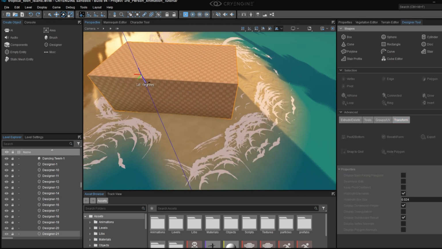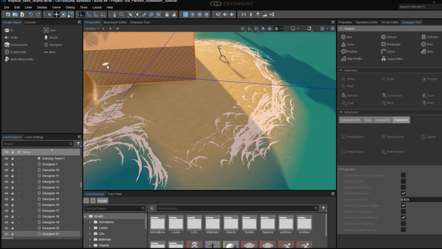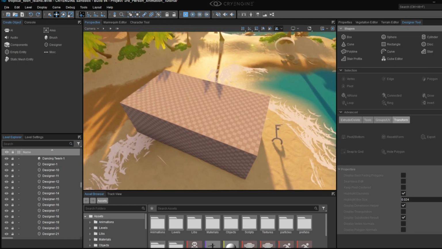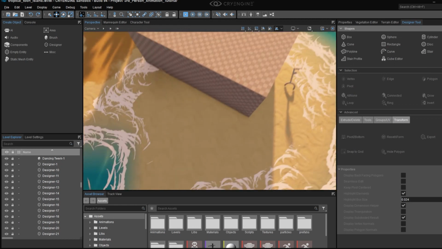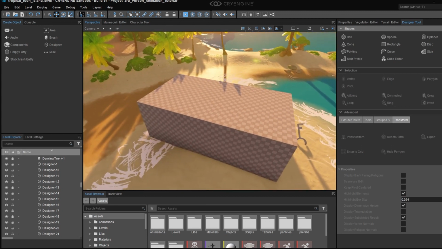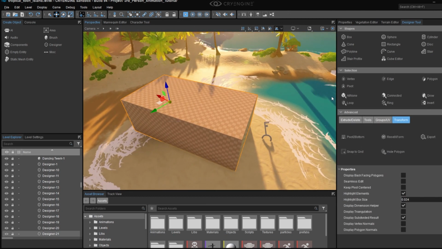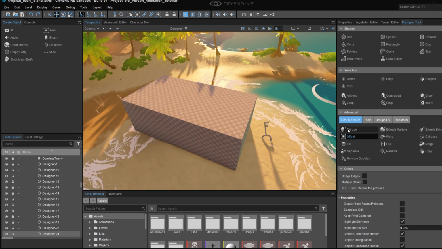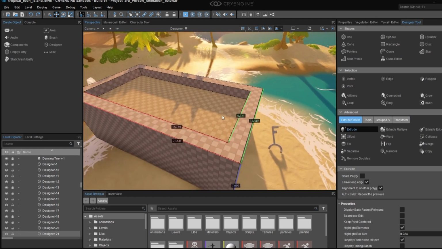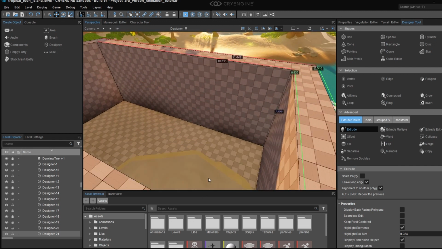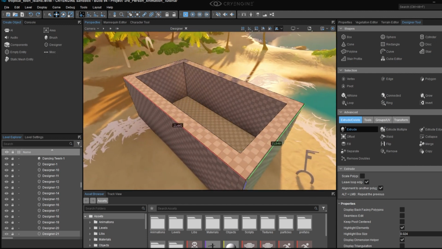Now for our house or building, we would need a door and a few windows maybe. The Loop Cut tool and the Extrude tool are your best friends right now. But before we can do that, we need to create the interior of the building. Just follow my steps as you see them in the video. Create an offset on top of the box. Now drag the offset you created a little bit down, not too much. We don't want to delete it. Remember, dragging something down is done with the Extrude tool.